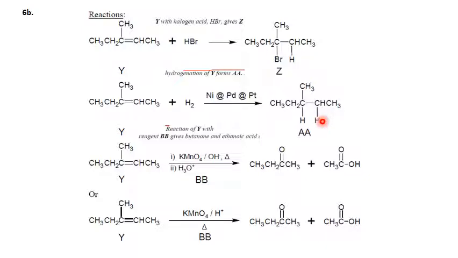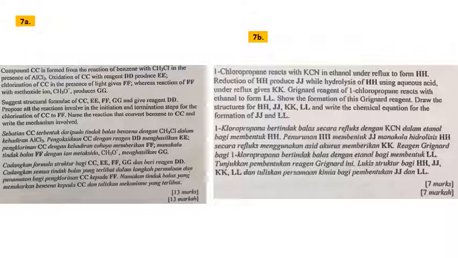So hydrogen is added. And then for Y, we can either write the oxidizing agent like this or like this. If you want to write like this, you must write out the 1 Roman, 2 Roman. So after the double bond breaks, to produce butanoic acid, the double bond breaks, and then a C=O forms, and there is a hydrogen over here, that's why it becomes oxidized, becomes OH, so carboxylic acid is formed.